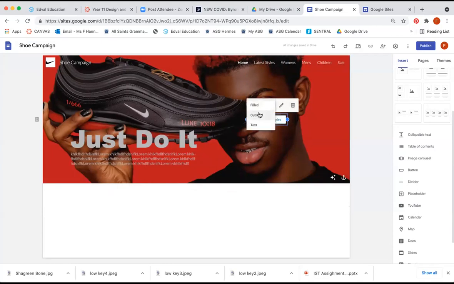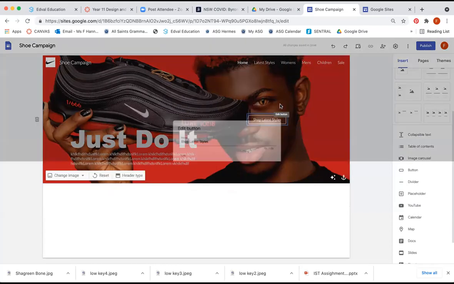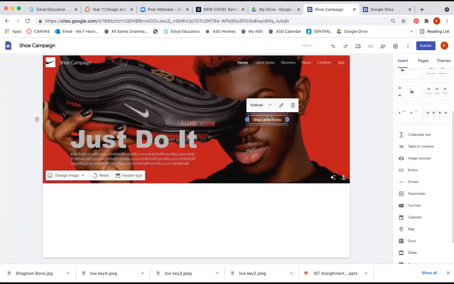I'm going to just show you what you can do. You can outline the button, which I think looks nicer, and you can also just have the text, which doesn't really look like a button anymore. So I'm just going to outline it. And I should be able to also change the font size.